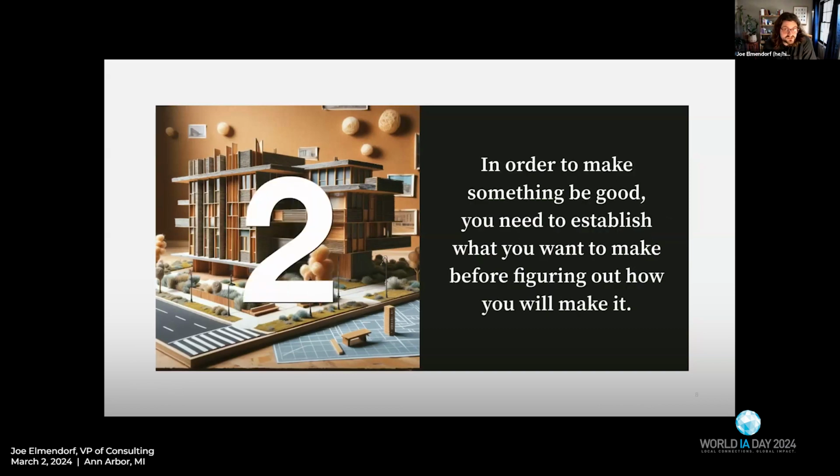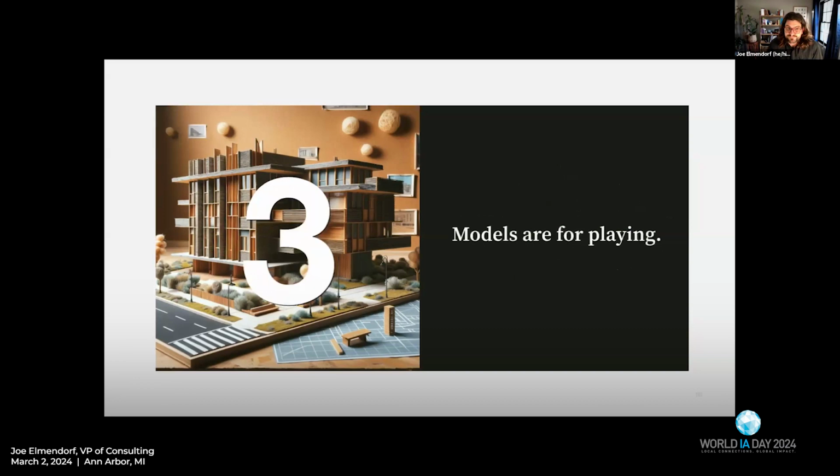Second, the way that you ensure the thing that you're making is going to turn out like you hope is to figure out what you want to make before figuring out how you're going to make it. That's a principle that the Understanding Group is founded on: what before how. And three, when we're talking about models, we're talking about things that are for play. Play is like what you do with Play-Doh. You work with it, you shape it, you see what happens when it's in your hands, you get it out of your head. Or maybe play is in role play. You pretend to see what something is like in a safe environment before you try it out for real or commit to it.